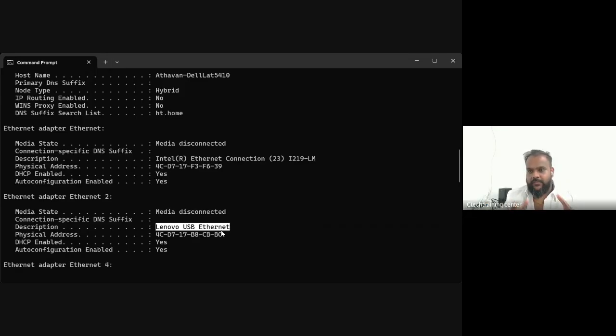Remember that it's not just your computer that has a MAC address, right? Every device that can connect to the network will need to have a MAC address, which means if you have a USB internet adapter, look on the back and you'll have a MAC address. I'm just trying to find a USB internet adapter, which I should have tons of laying around, I just can't find it right now. But each one of those will have a MAC address. Anything that connects to a network will have a MAC address. Your smartwatch that connects to Wi-Fi will have a MAC address.